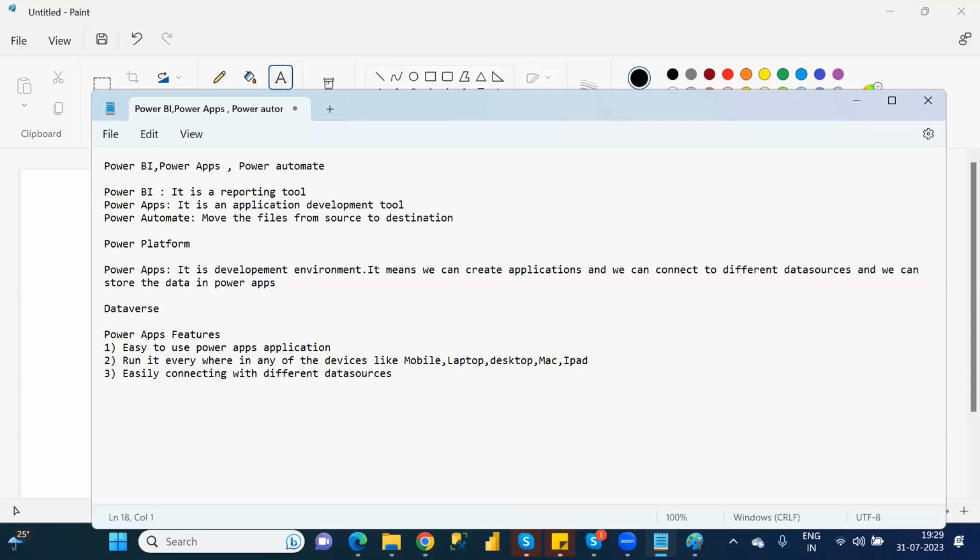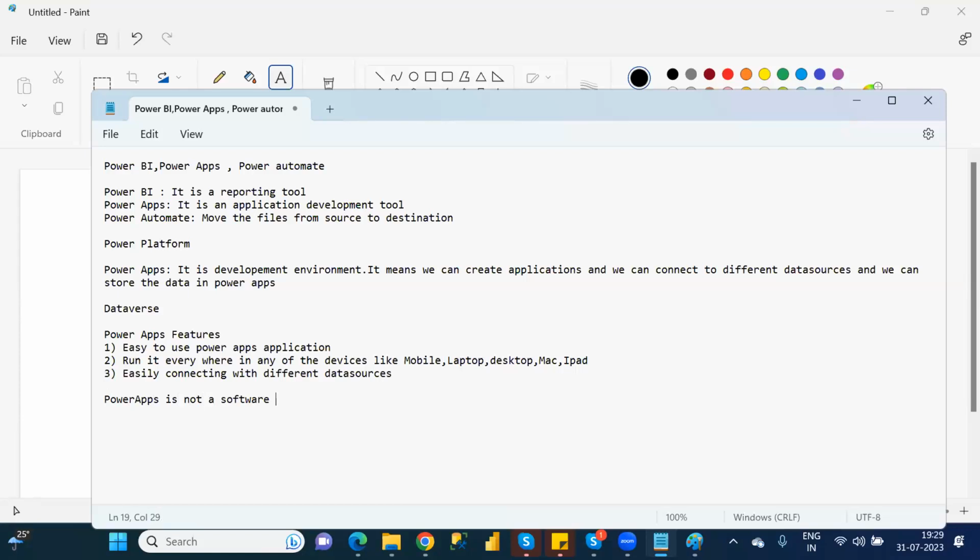Okay, so these are the features available in Power Apps. And one more important point is Power Apps is not a software.